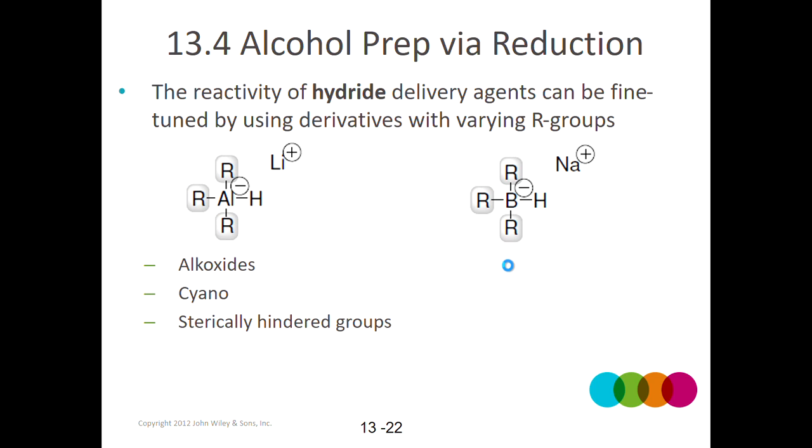There's also a lot of customizability, and we'll talk more about this later in the semester. For now, we're not going to get into much detail on it. In terms of converting LAH into this and other versions where we might put R groups here or cyano groups or specifically sterically hindering R groups here, that alters the reactivity of this hydride, and we can do the same thing with the boron. And we'll see some examples where different things attached for these R groups will affect the reactivity, and it will give us a selectivity.